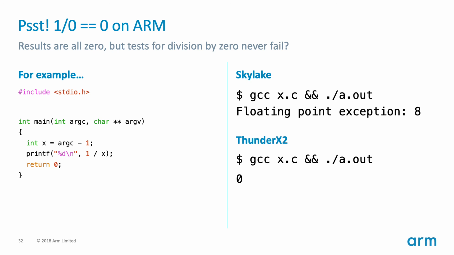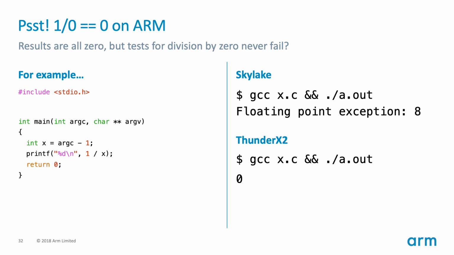Now, there's no standard that specifies the right way to do this. There are design reasons why x86 went one way and ARM went another way. For you, the application developer, this means two things. First, check your test suite. Make sure that you're not relying in some way on a division by zero, that you're not expecting it to raise a floating point exception.